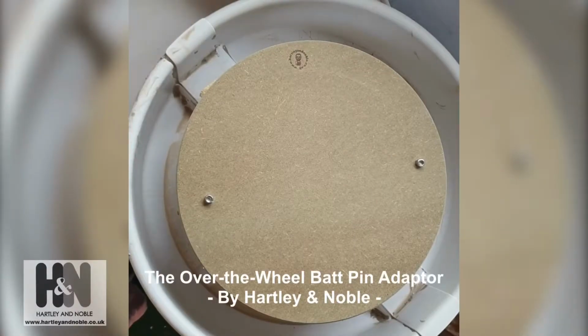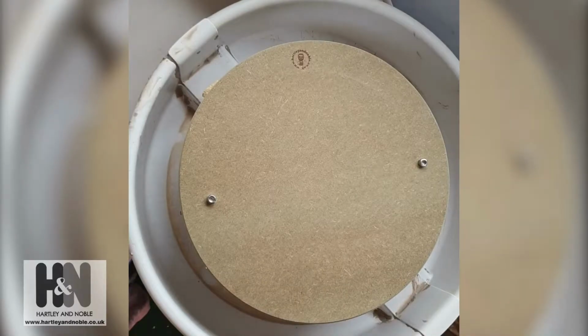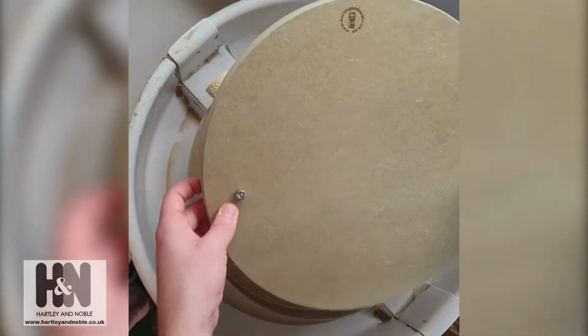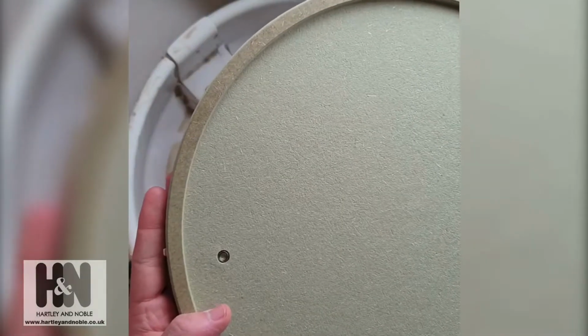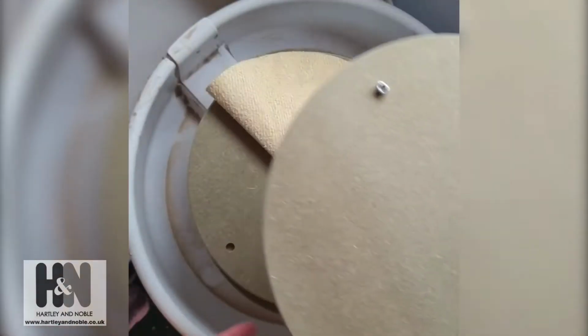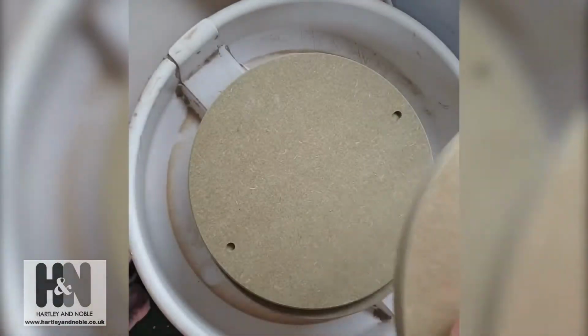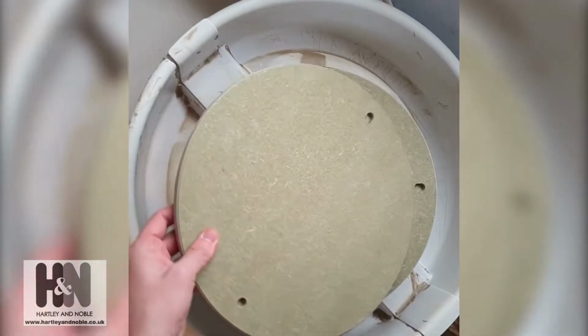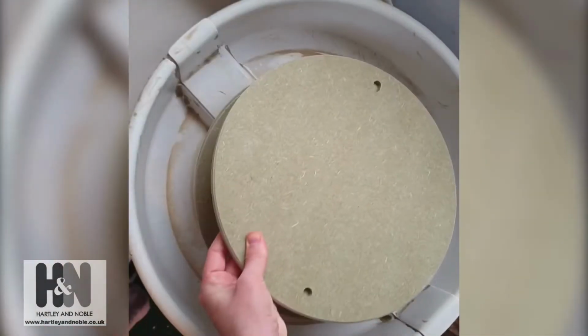I've just received my new Batt system from Hartley & Noble. It's an over-the-wheel system just like their others, but this one's made for throwing plates. If you don't have Batt pins in your wheel head, it's great to use because it's made to measure like the others, but you'll also be able to use their Batt to throw plates as large as you like. This set comes with the chamois, the same as the others, and a couple of the Hartley & Noble slip-on bats just for throwing. So let's see how it works.